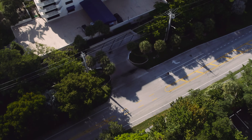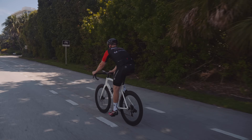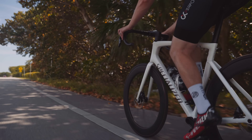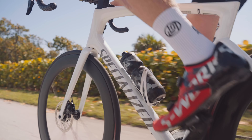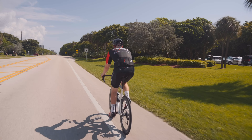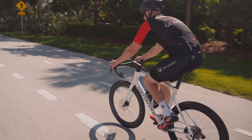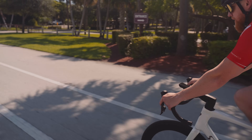Immediately when I put on these wheels I find it much harder to be able to control the 180 watts — and this is no BS. I don't know if it's that the wheels just want to push you further, but that's kind of what I always talked about with deep dish wheels. They always feel like they just want to go. They help you maintain that top end speed so easily. I can literally just keep on pedaling without putting down a lot of force and they want to take off.